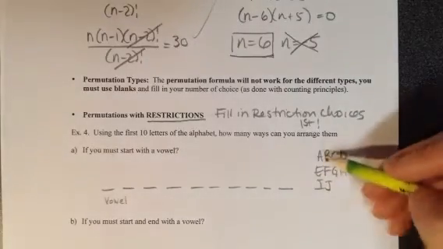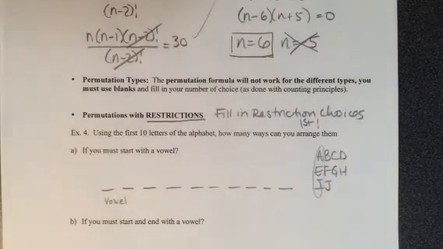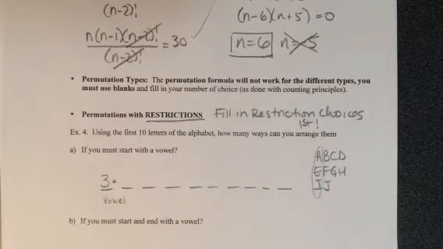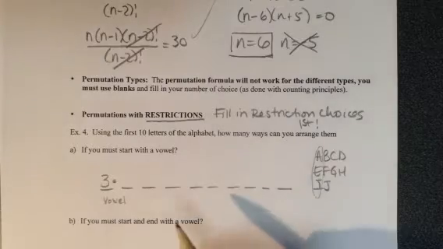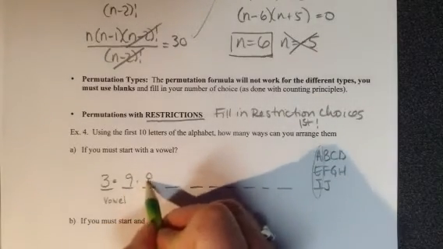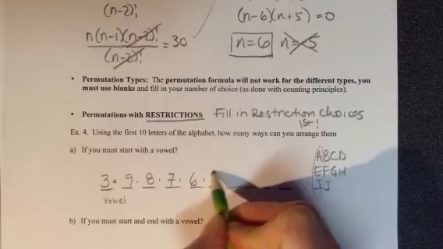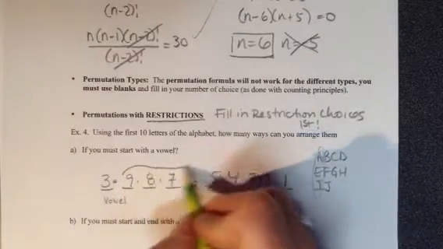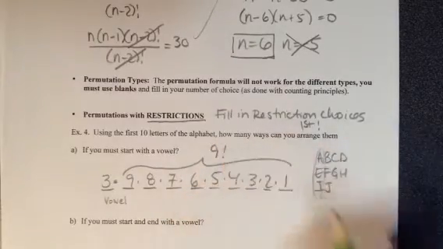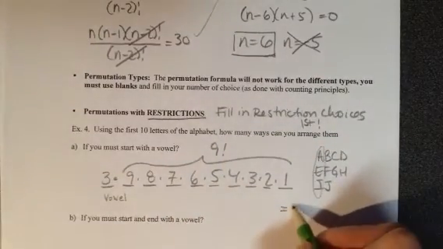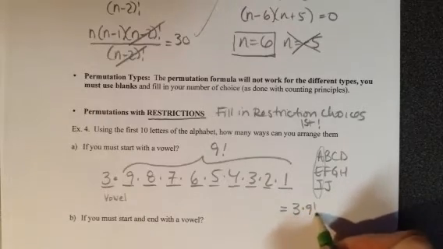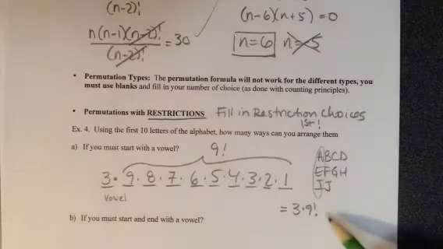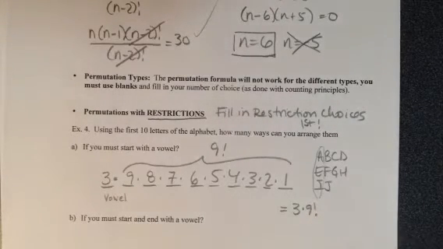So if we look, we have 3 vowels out of the first 10 letters of the alphabet, so we would have 3 choices. Now, once we've chosen a vowel for the first one, it doesn't matter what we put in the other blanks. So we would have 9 choices left, 8, 7, 6, 5, 4, 3, 2, 1. Now some of you may want to write this simply as 9 factorial. And for ease of sake, I'm going to just leave the answer as 3 times 9 factorial. Sometimes on the test I'll ask you not to simplify if you don't have your calculator portion, and this would be a totally acceptable answer.